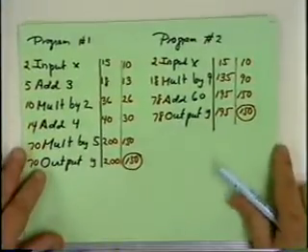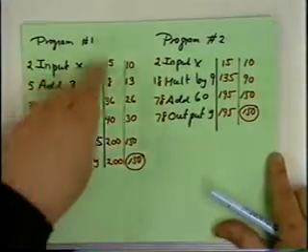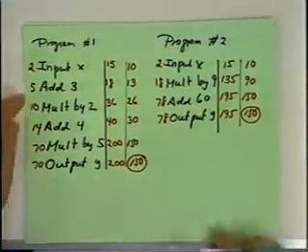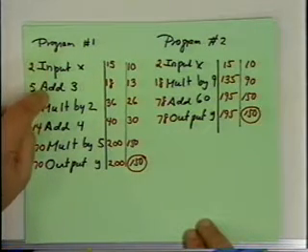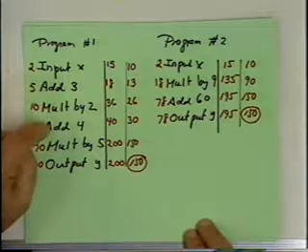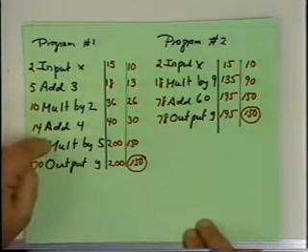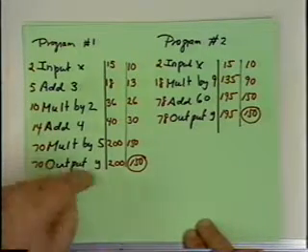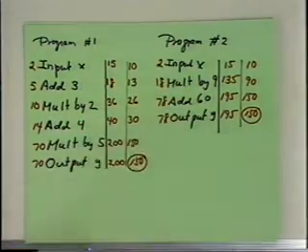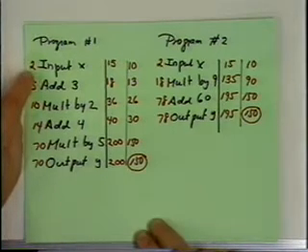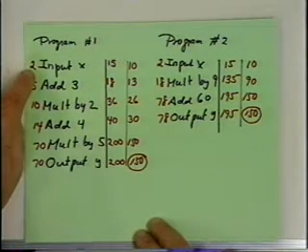So let me just call those program number 1 and program number 2. Program number 1 says, instead of start with x, input x, add 3, multiply by 2, add 4, multiply by 5, output y. Program number 2 says input x, multiply by 9, and add 60. Now, these are both quite different programs. Let's see how. For example, suppose I make 2 the input of program number 1.